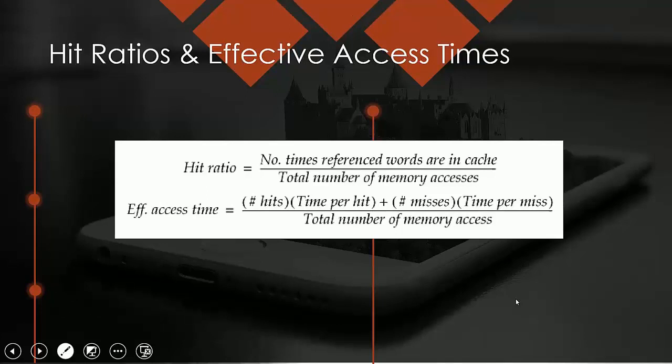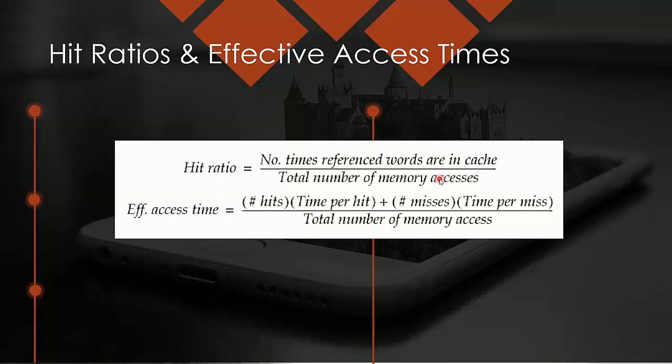Next, before we go to virtual memory, let us talk about the ways we can measure how good our cache memory system is. There are two measures, the hit ratio and effective access time. Hit ratio is the number of times that the words we are referring to are in the cache, either we are reading or writing, divided by the total number of memory accesses. If most of the time the read or write is done directly on the cache without the need to reload or flush, then the cache memory system that we are having is a great system, which means we have the system to avoid long access time to the main memory, and the system is doing so well that most of the time we are accessing a fast memory in cache memory.